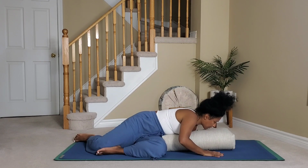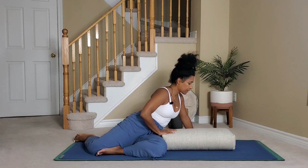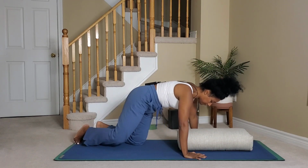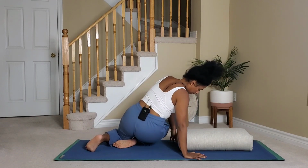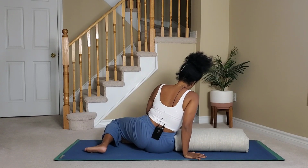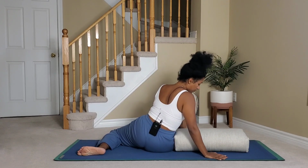Very gently push into your palms, coming all the way back up. Just scooch the bolster forward a little bit, and we will just come to the other side. So this time, setting your right hip right up against that bolster. Gluing your right foot into the top of the left thigh, close to the left knee.